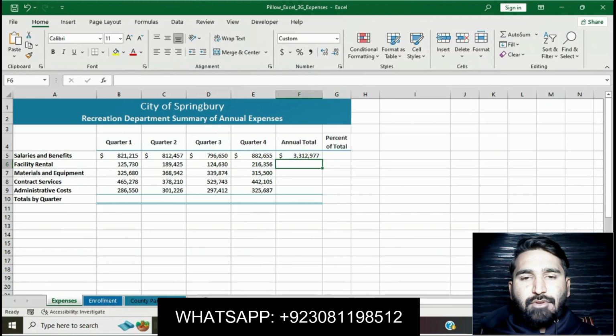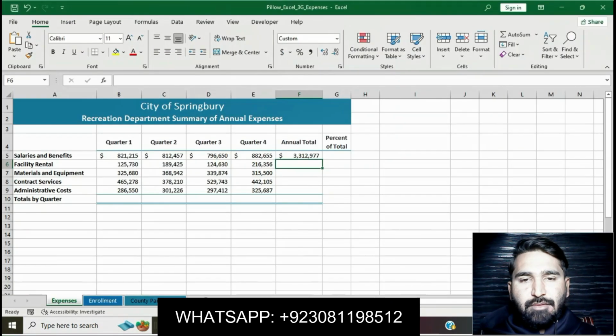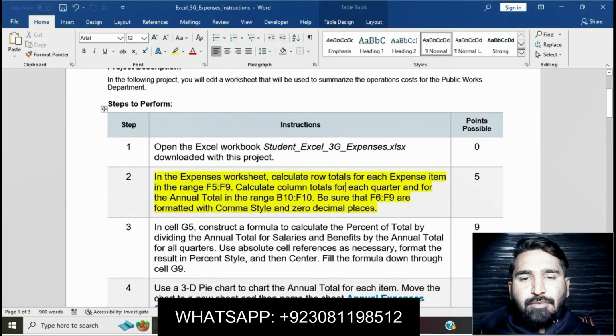It will show the annual total value here. Okay, copy down the formula through F9. It will show all annual values here.